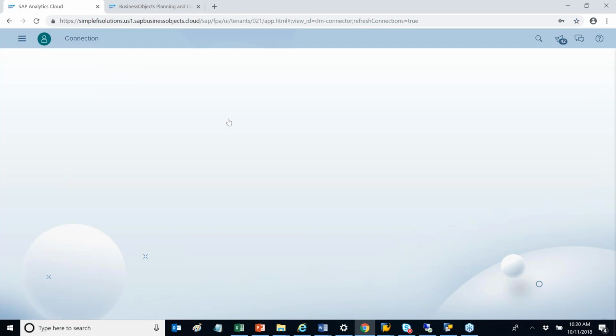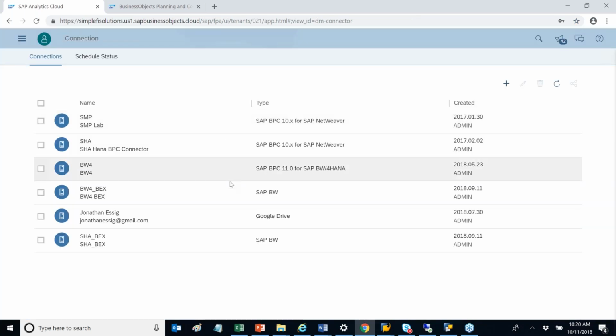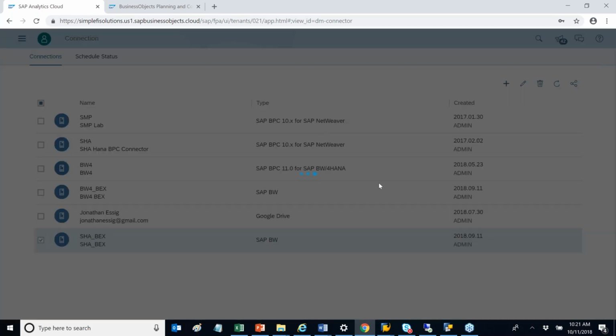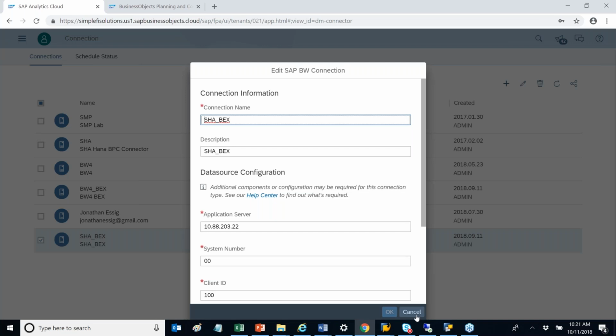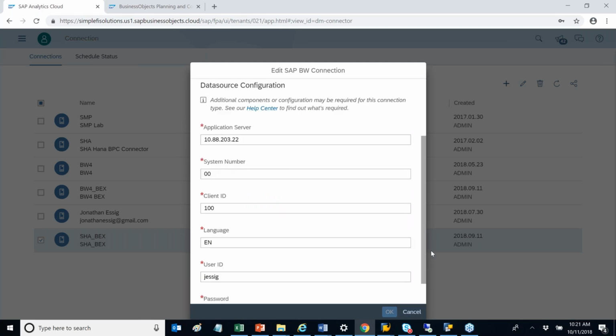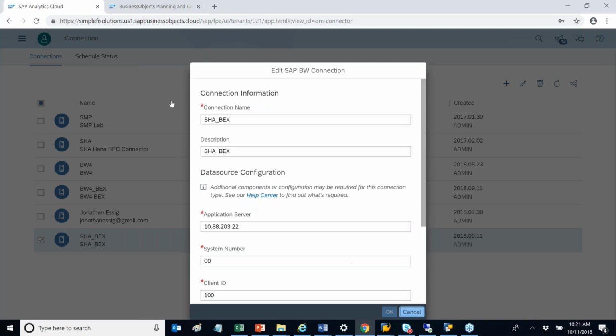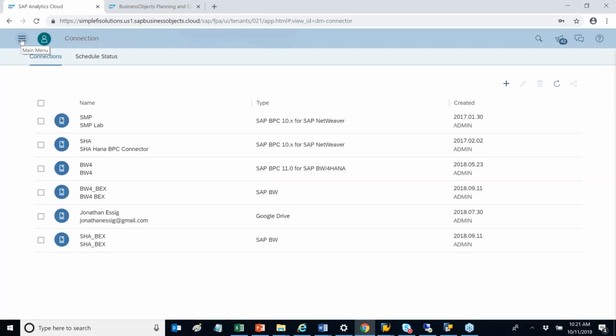So I'll just start here. If I click on my connections here, you can see we basically just have our connections set up with our own internal BW environments, with our different BPC environments. Here, you basically just click into these and type in the server name, type in your credentials. And the one thing you'll need your basis person to do is install a connector on your server, or even on a desktop, that just allows SAP Analytics Cloud to authenticate. So once you set up the connection, then you're off and running.